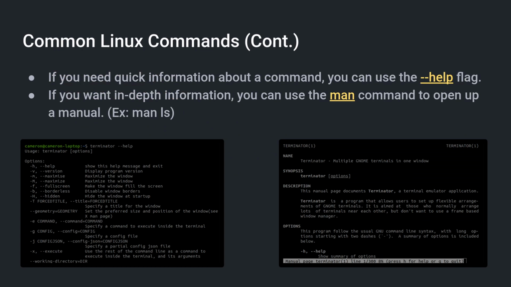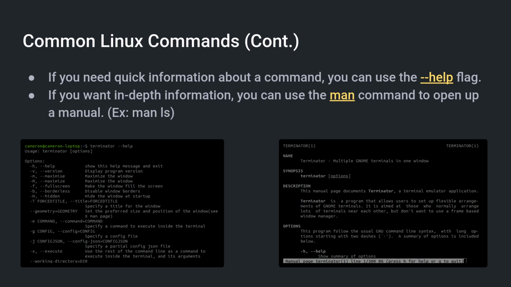And then also a good mention is if you need quick information about a command, and this is also very good if let's say you don't currently have internet, you can actually use the --help flag after writing a command, and it will usually give information about the command and how to use it.